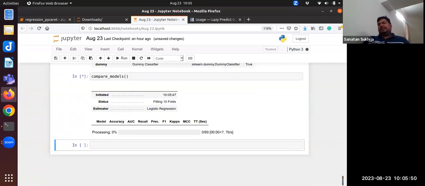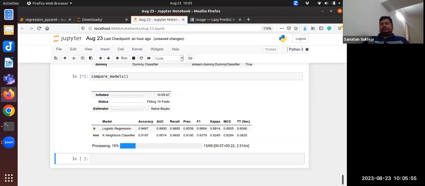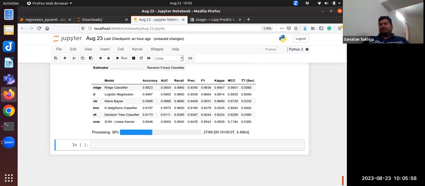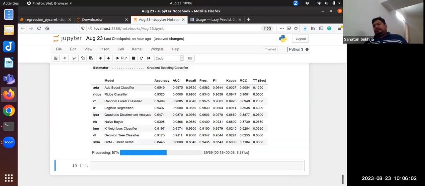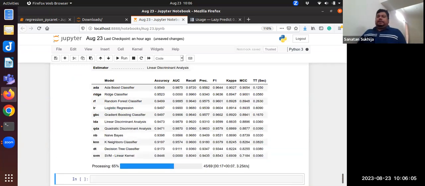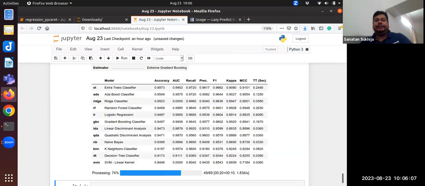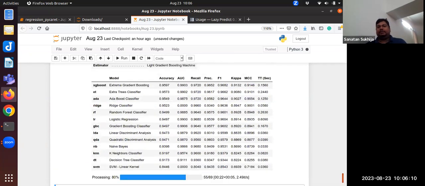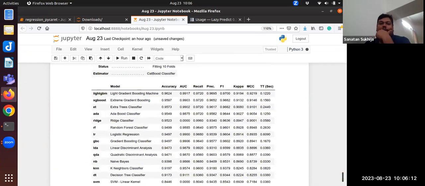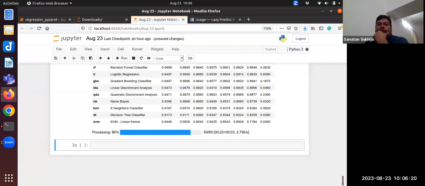So now it is going to train these models one by one and show you the results. As soon as it trains, you can see the results. They are getting generated. So these are the tenfold results. It is sorting the values as well. Let it finish, and then I'll show you how to tune these models also.